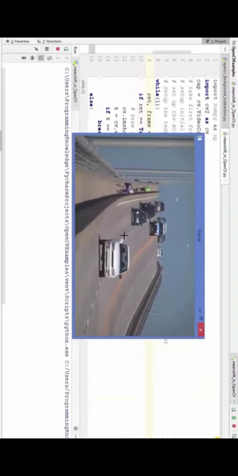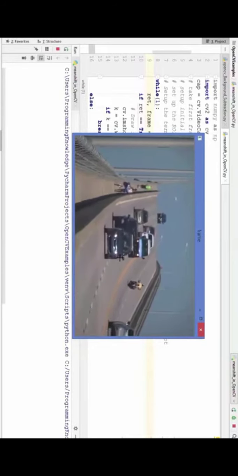So here I have the simple code where I'm loading a video called slow traffic small.mp4, and I'm just iterating over each and every frame of that video. So this code till now you already know how it works, so I'm going to just run it, and let's say I just want to track this window of the white car.